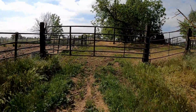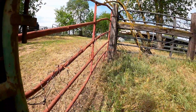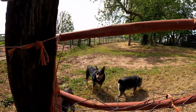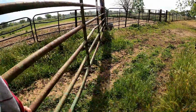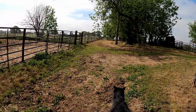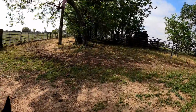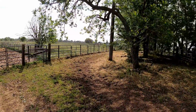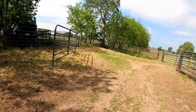Oh, they know I'm here. Did you hear that? A whinny in the background. I'm gonna open this gate up. When I open, uh-oh, they're already coming. I gotta get this open quick. Okay, it's open. Let's go through. They see me. They're on the move. Now I can either hold the line. I don't know if you can see them. They see me. Let's go over here real quick.